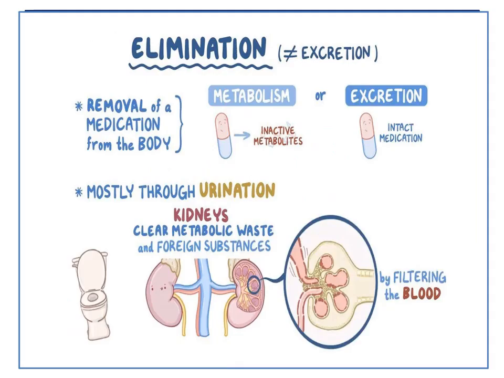Now, before we go ahead to talk about drug metabolism and excretion, it's important to note that the combined terminology of metabolism and excretion is referred to as elimination. And elimination, simply put, is just the removal of the medication from the body. The removal could be in the form of the conversion of the drug to a metabolite, which is metabolism, or the actual removal of the drug from the body, which is excretion. We'll talk about metabolism and then excretion in the next couple of slides.